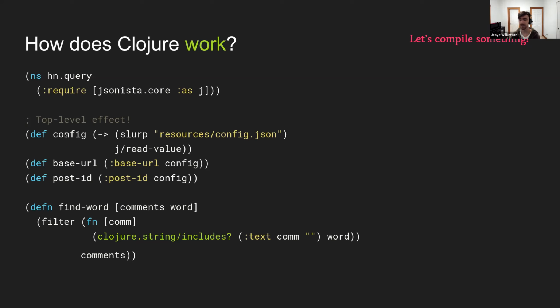In the case of vars, they use software transactional memory to update so that they only ever have the one correct value, but they can be redefined at any time. And this is really great for interactive programming because it means that function, I can just change it. I can give it an entirely different signature if I want to.